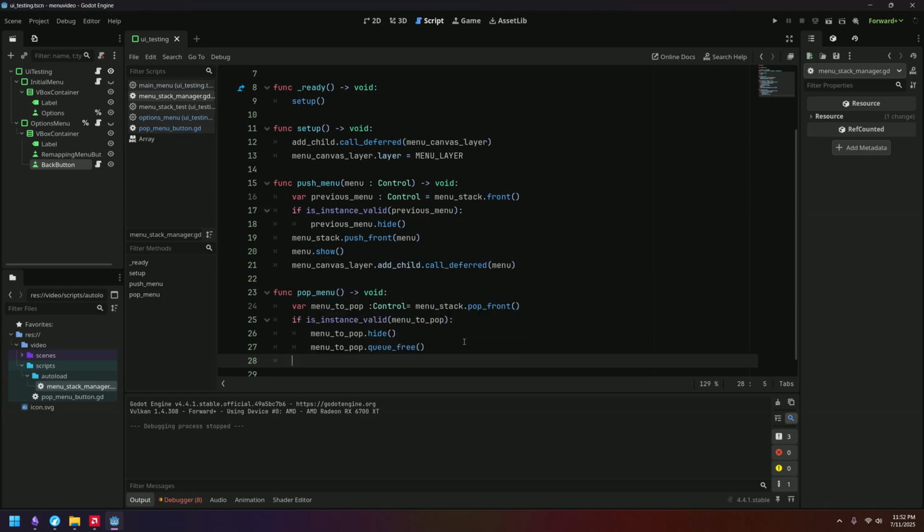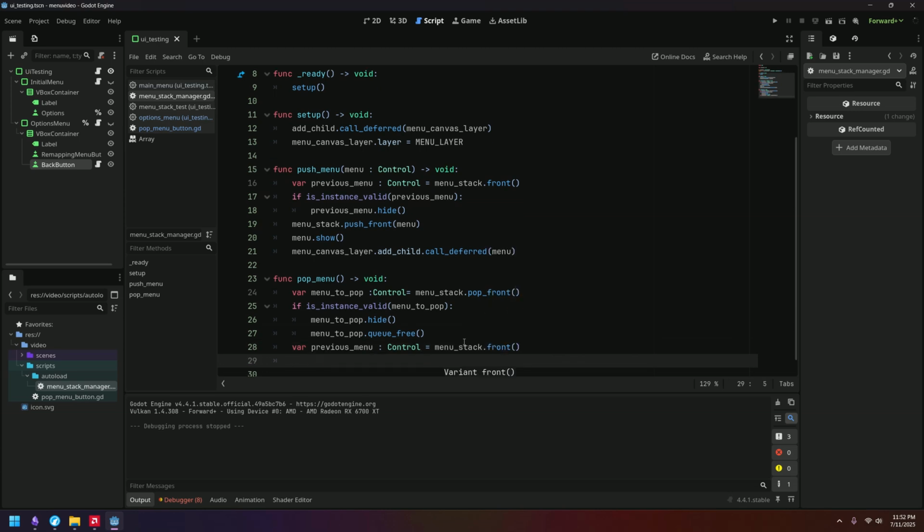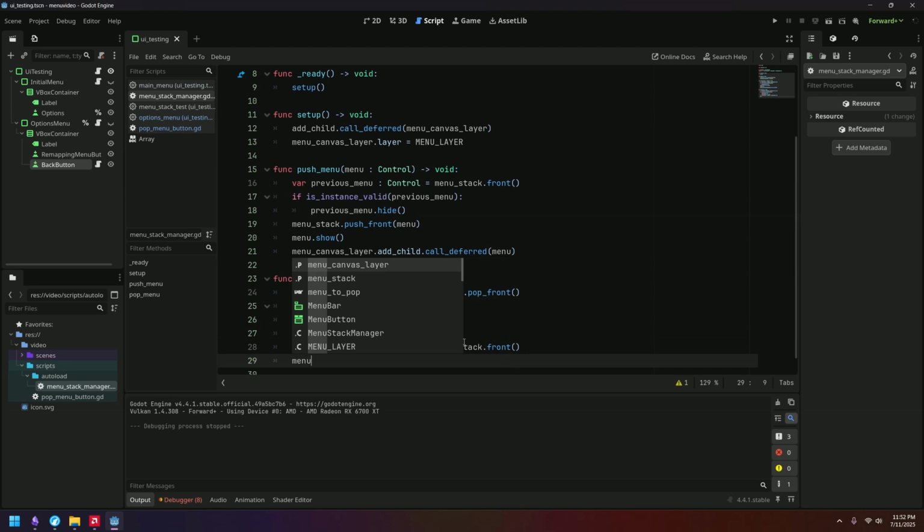So I'm going to go, their previous menu is going to be a control, and it will be our menu stack, and it will be the new front. So grab the front, and then our menu, I'm just going to do previous menu dot show.